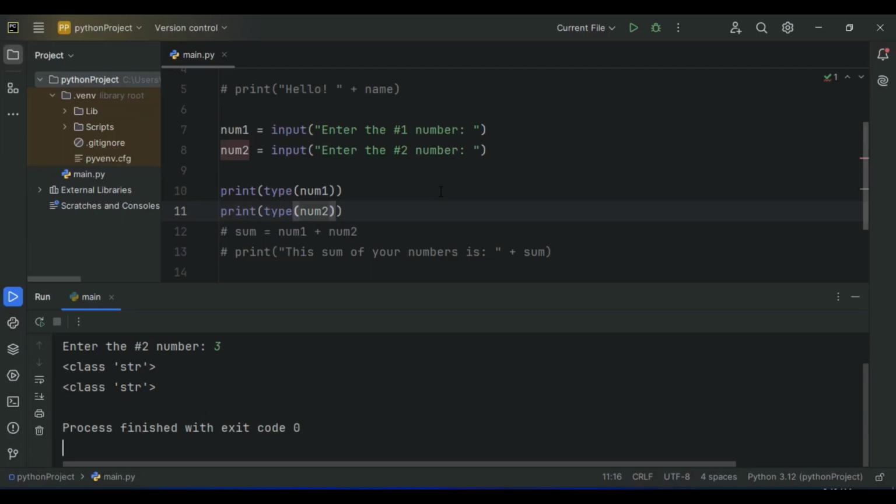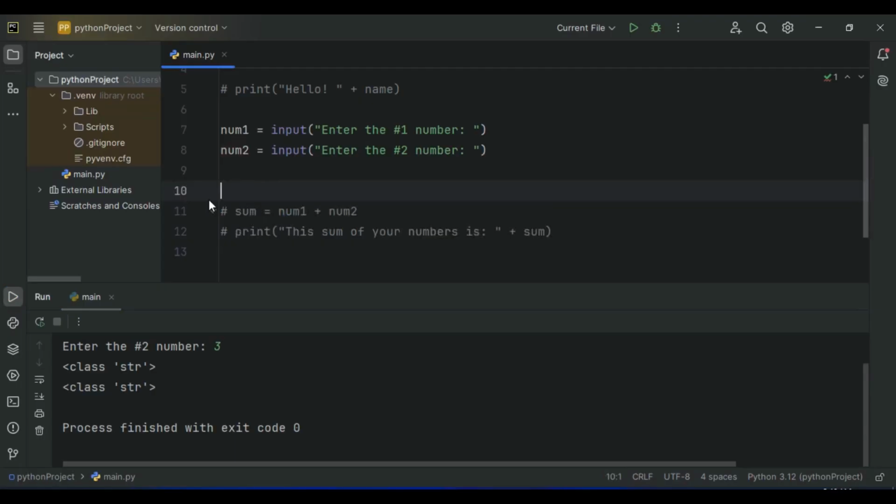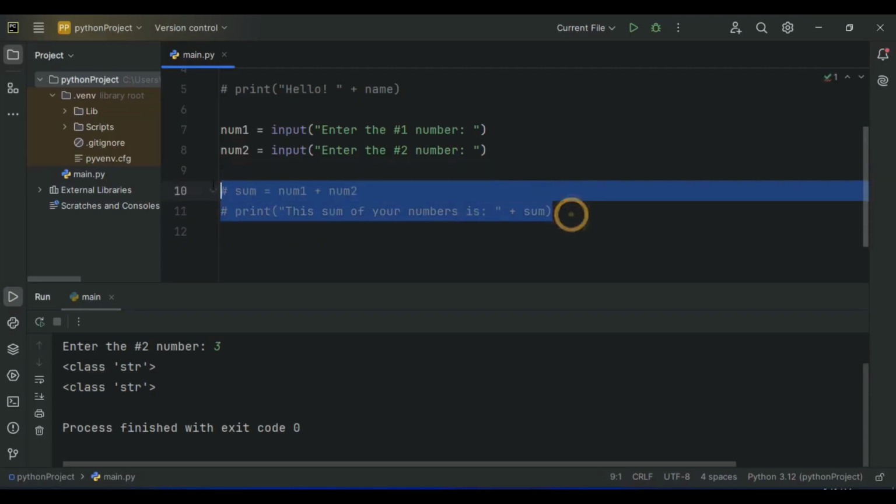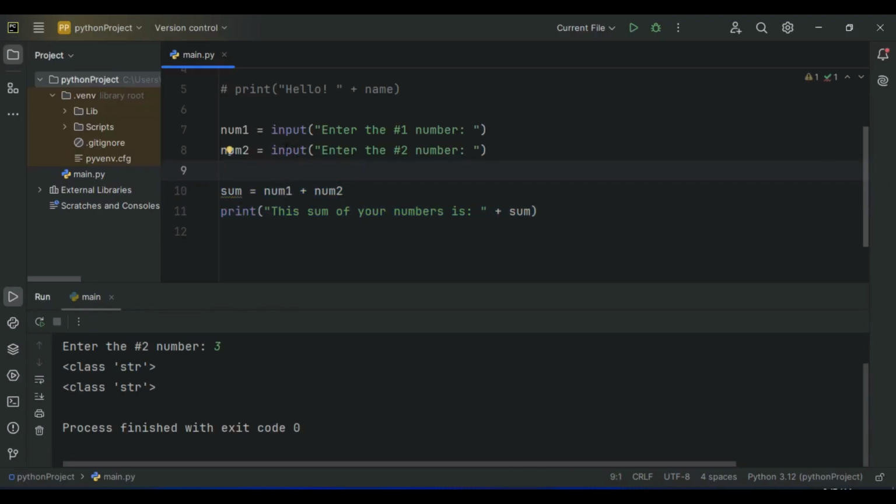So let's go ahead and do that. Now let's erase this. Now let's uncomment this. Okay, now let's come over here to typecast. We need to wrap our value inside one of our constructor functions. So I'm going to convert our input string value into integer. So let's say int, and let's cut this, paste it right inside of our int constructor function.